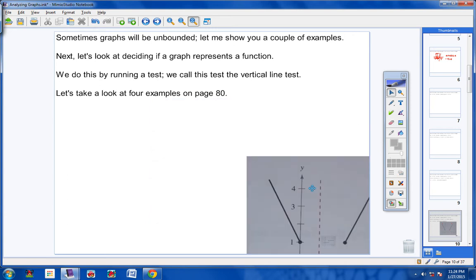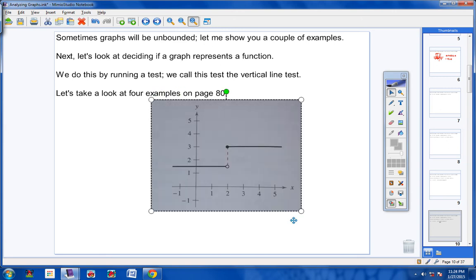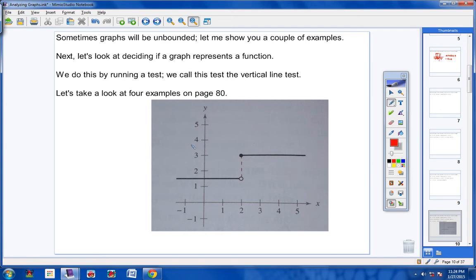And then lastly, example number 4. Is there anywhere you could draw a vertical line that would intersect the graph in two places? And immediately students yell out, yes, yes, right here, Mr. Earhart. No, I'm sorry, that's not true. That vertical line does not intersect the graph in two places. It intersects the graph right here. But this open point is not part of the graph.